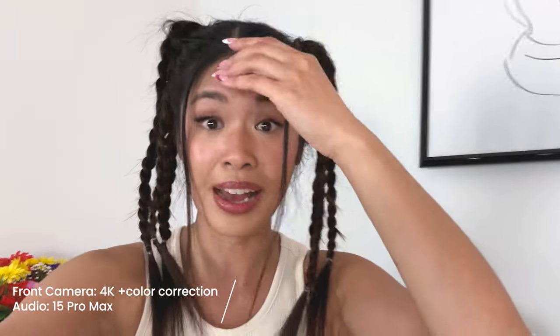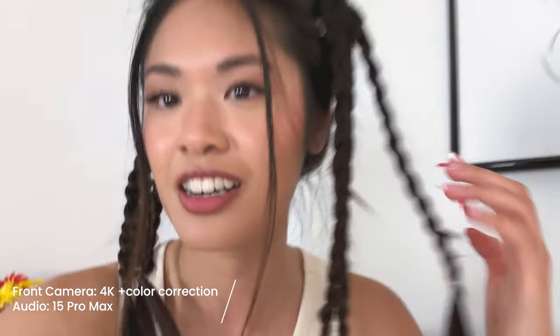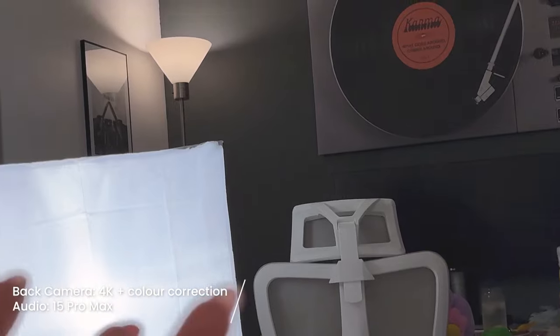I also turned on night mode, portrait zoom, grid, and level. Here's the 15 Pro Max front camera — I have two studio lights shining on me and natural light. I'll test it in low light later tonight as well. There shouldn't be a huge difference in quality between the 14 Pro Max and 15 Pro Max since there wasn't much change in specs, but I really like the camera quality — you can literally see all my hair poking out.